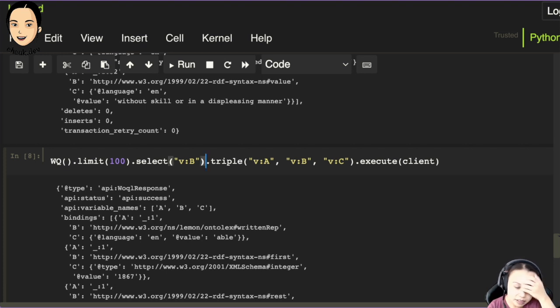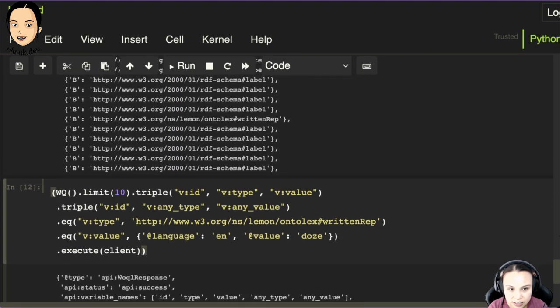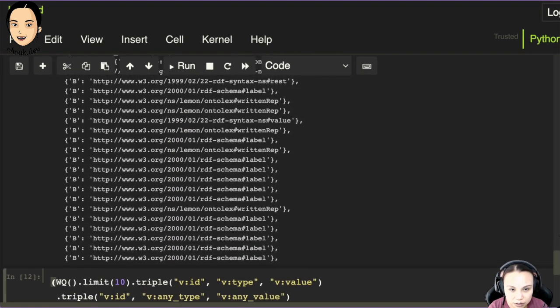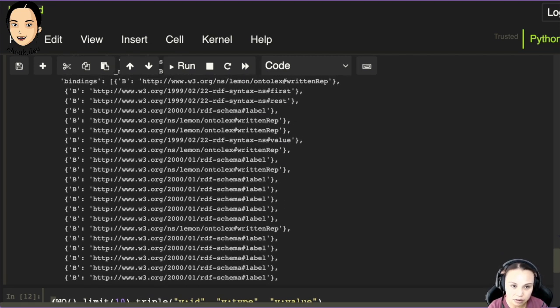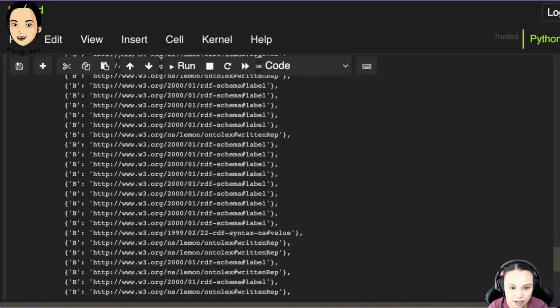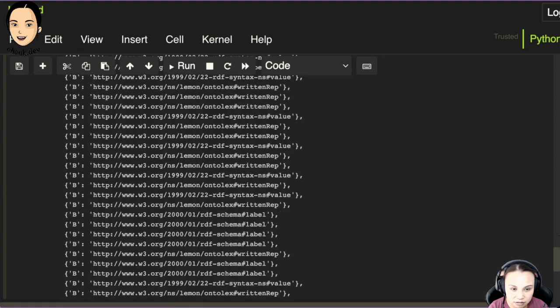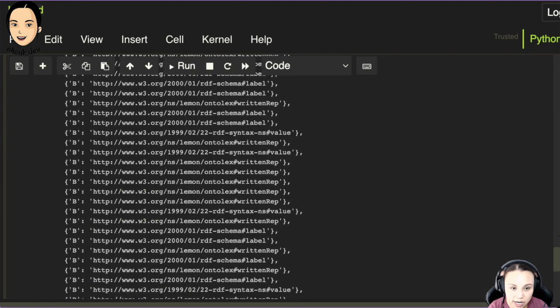Let's try this, to see how many we get from this. And label. Can I call unique? Okay, so you can see there's some slight difference here. No, it's not. Yeah, rest. What is rest? What is first? Like this, I have no idea. I have to really find out what they are.